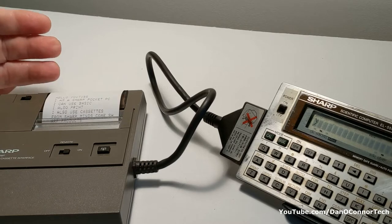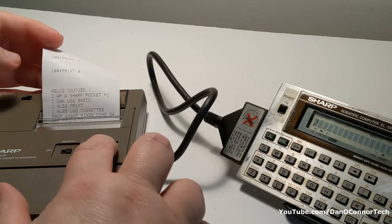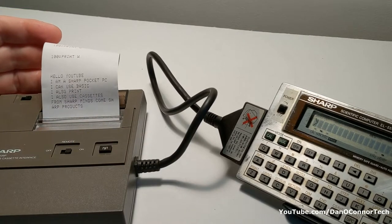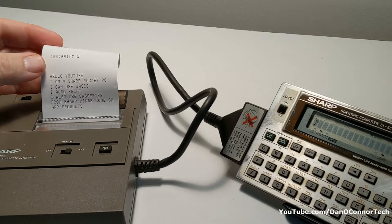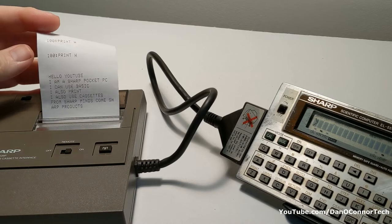I can use BASIC. I also print. I also use cassettes. All right, it's just picky about syntax and things. And I have to make sure I add a line at the start of the program that's not on here that says PRINT = LPRINT, which shoots things out to here.